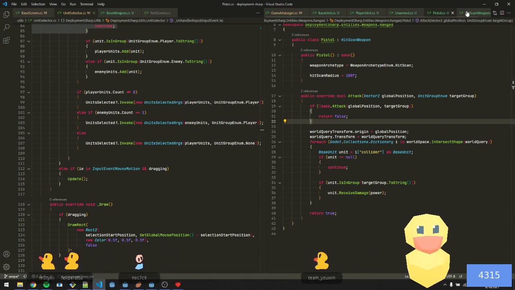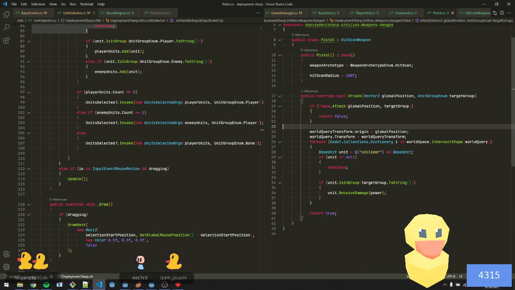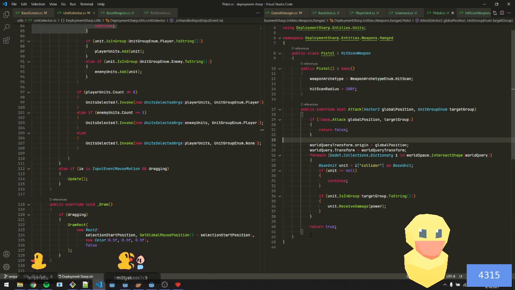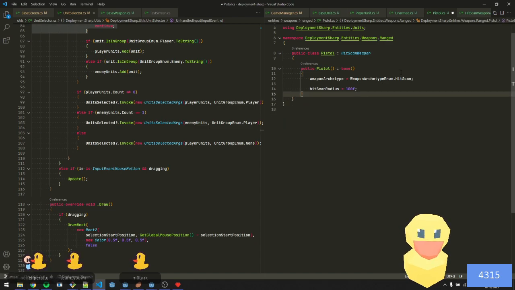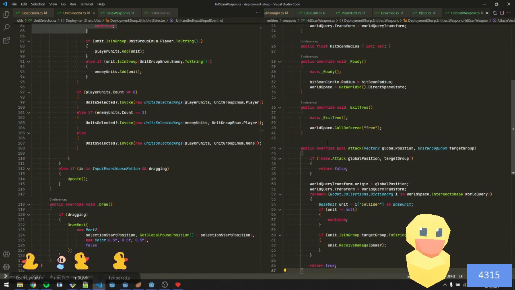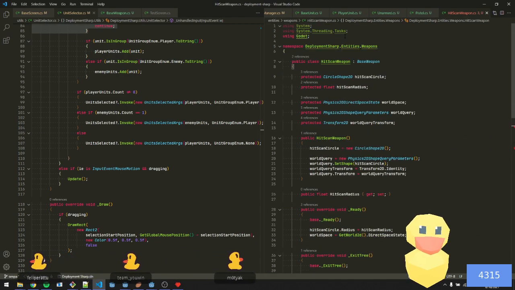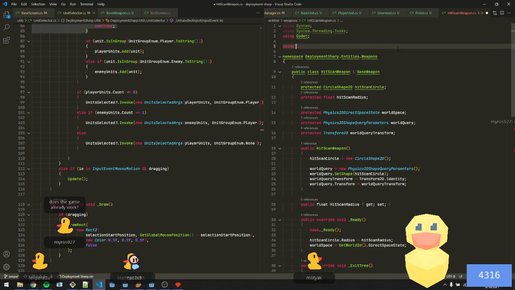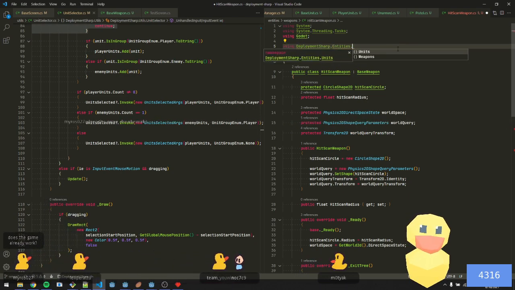And actually, this can be moved back to pretty much all... Yeah, actually, this is pretty good, right? This doesn't use any of the specific pistol stuff. The pistol pretty much only defines its hit scan radius. So actually we can do this. So drop back. Or we're not really dropping back, we're actually dropping up a level. So this is using deployment sharp entities, units.